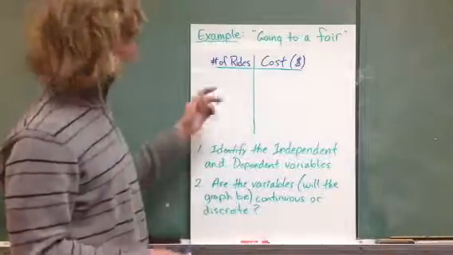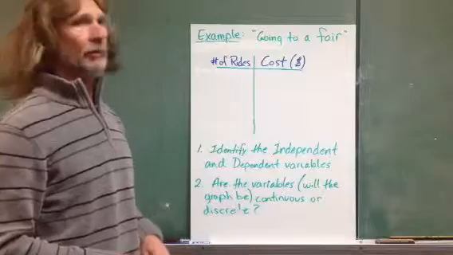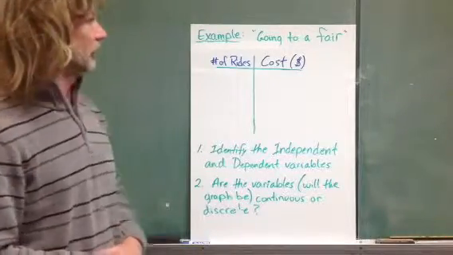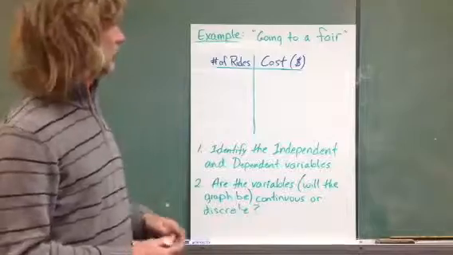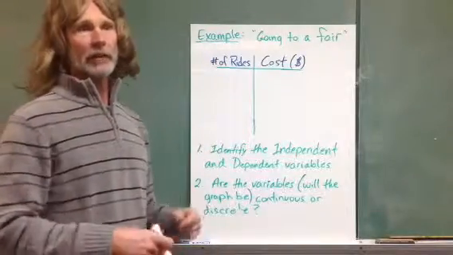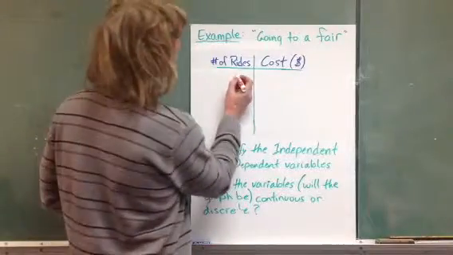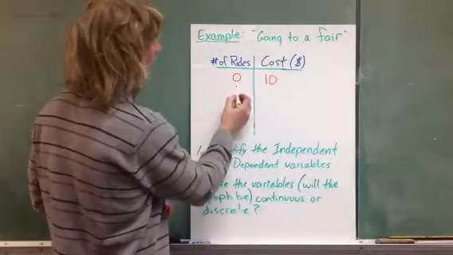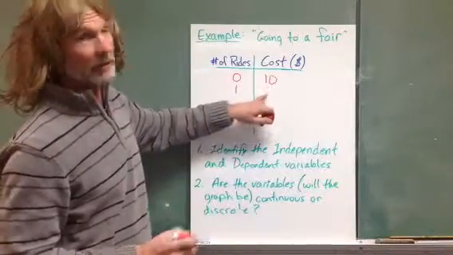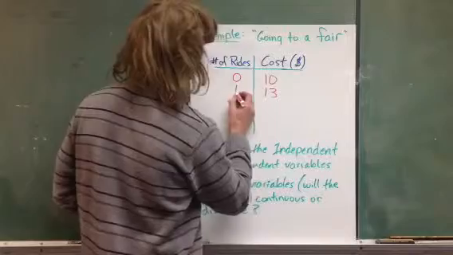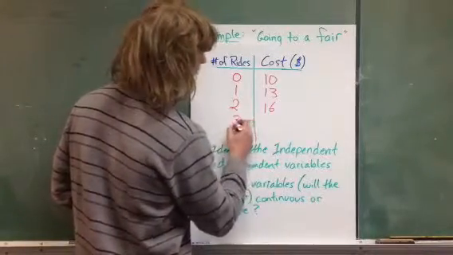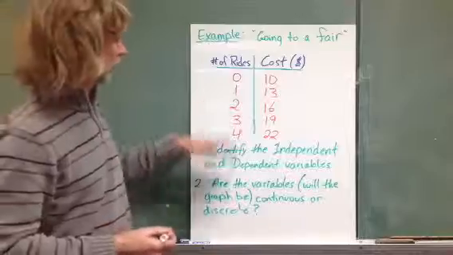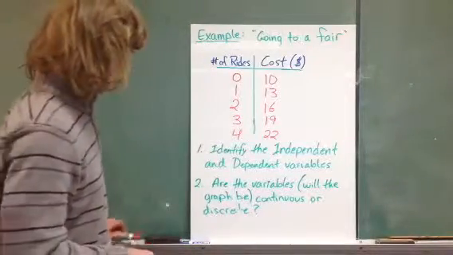Finally, let's do an example. In my example, I'm going to talk about going to a fair. In this particular fair, there's a fence around it, and there's a gate, and you have to go in and pay, like, an entry fee of $10. And once you're in there, it's going to cost you, let's say, $3 per ride. And we're going to try and make a table of values for how much it would cost for a various number of rides. So, if we go on zero rides, it would still cost me $10, because I have to get into the place. If I went on one ride, if it costs $3 a ride, then it's the $10 it costs me to get in, plus another $3, is $13. If I go on two rides, it would cost another $3, which is $16. Three rides, which is $19. And finally, four rides is $22. And, of course, we could go on and on, but let's say we only had a certain amount of time and we only went on four rides.